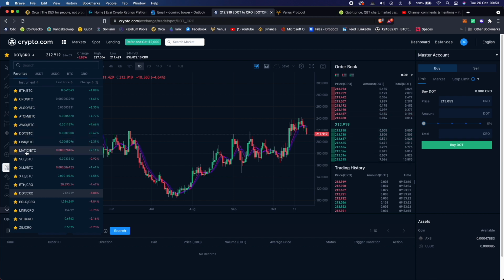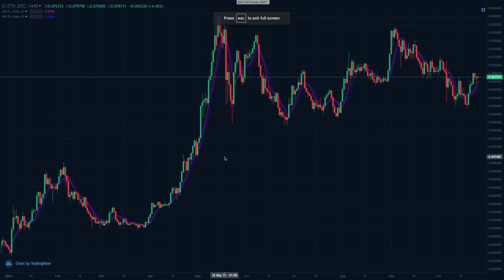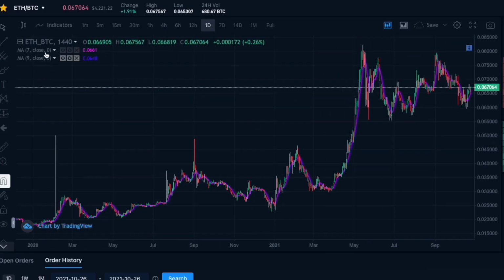Are we going to change anything else here? Is there anything that I want to be buying at the moment? No. So the one thing I am looking at, so this is what I'm looking at. Let's have a look. I'm going to make this full screen so we can see what we are doing. In fact, nope, don't want it full screen because can't actually get all my drawing tools on this. So this is ETH versus BTC, ETH versus Bitcoin.